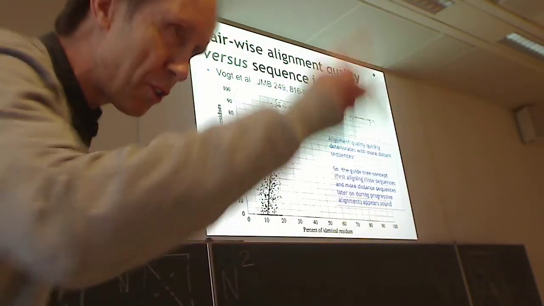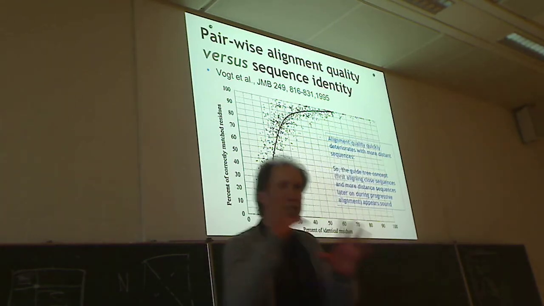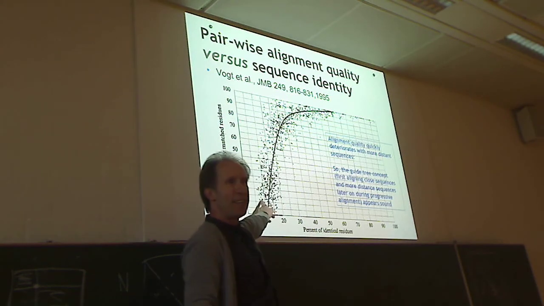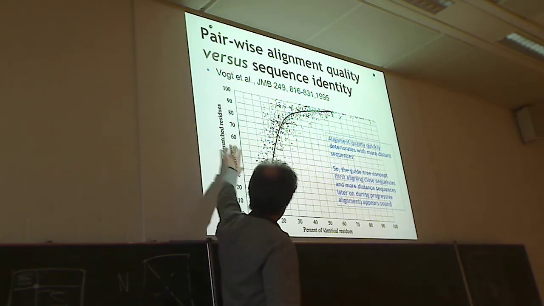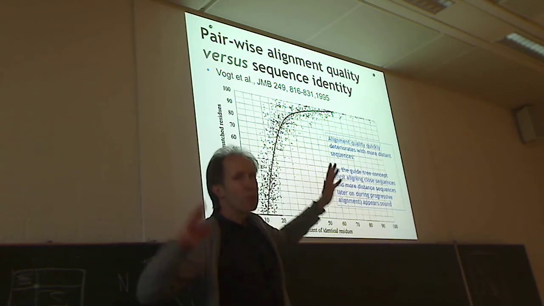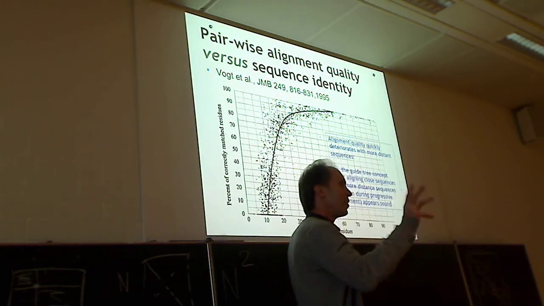Okay, so I've shown you this slide before. This is about how reasonable it is to do the easy ones first, the near sequences first. Well, this is the error buildup, and errors progress pretty dramatically. When you're in the twilight zone at 20-30%, a lot of this is the error rate, so 30% of your alignment is correct and you make a lot of errors. So you have to be very careful with aligning distant sequences.